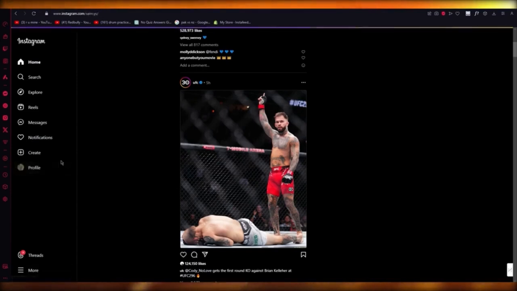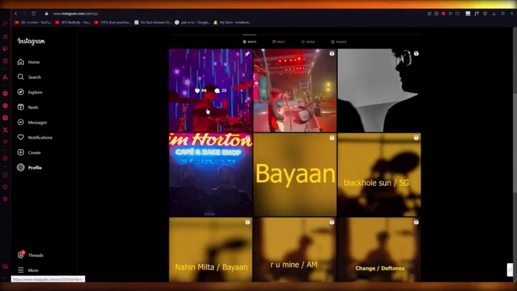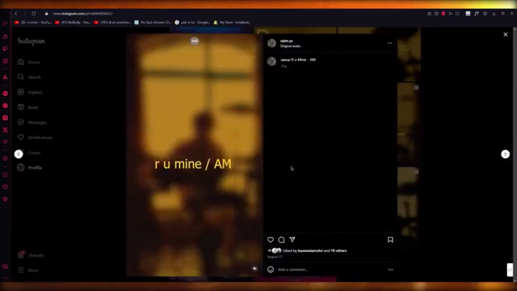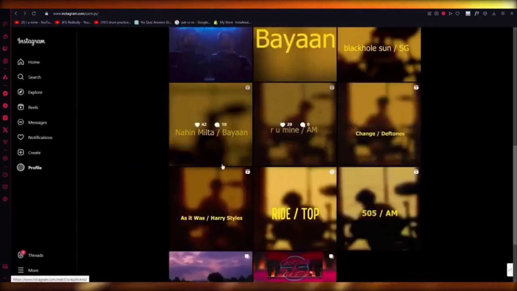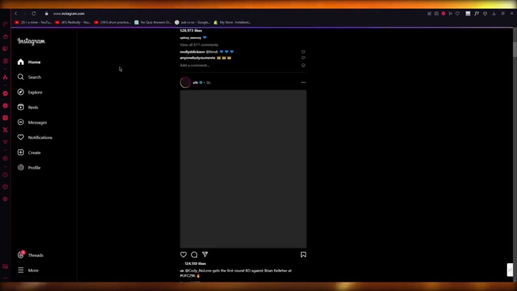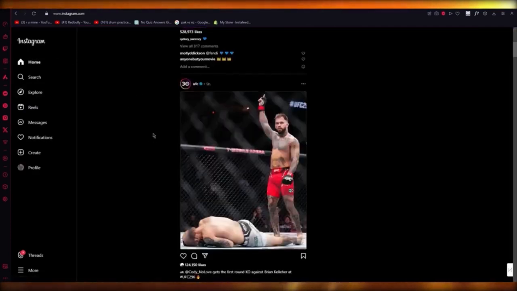So first of all, you're going to need a theme for your page. So as you can see, I have my page over here, and my page is solely drum related. Okay, so there's a lot of drumming going on. Drums here, drums here, there's drum covers everywhere. So, there's just consistently drum covers. There's a drum theme going on. See? So I have followed a whole drummer theme. So you're going to want to follow a theme for yourself. Now, once you follow that theme, you're going to need to go according to the algorithm.